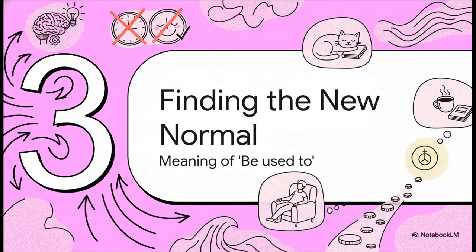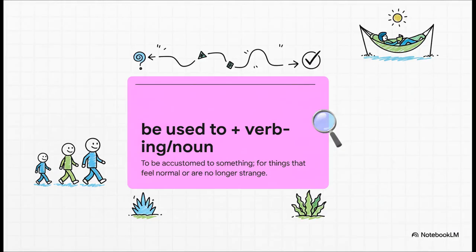Okay, let's hit the brakes for a second and completely switch gears. We're about to look at a phrase that sounds almost the same, but grammatically and in its meaning, it's on a different planet. We're talking about be used to, and this one has nothing to do with the past. It's all about what feels normal to you right now. So the whole idea behind be used to is being accustomed to something. And notice the structure. It's always followed by a noun or a verb with that ing ending. The core feeling it conveys is, yeah, this might have been weird at first, but now it's just normal.